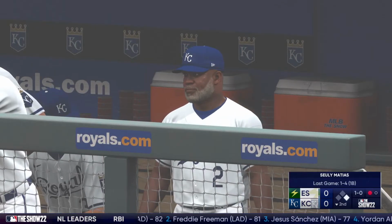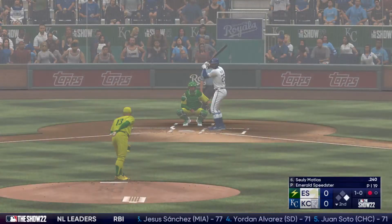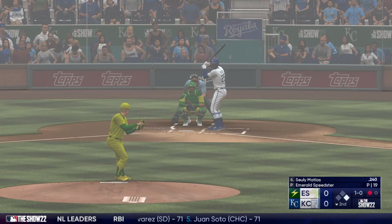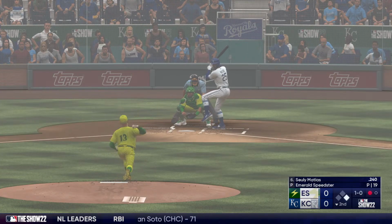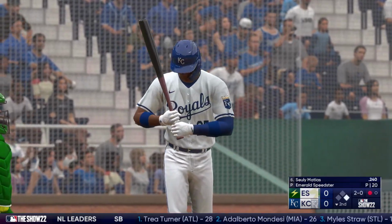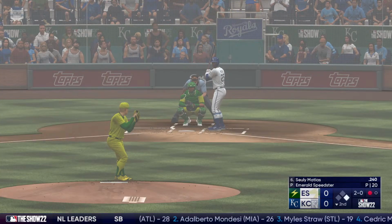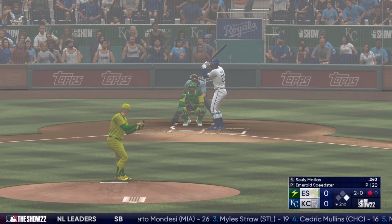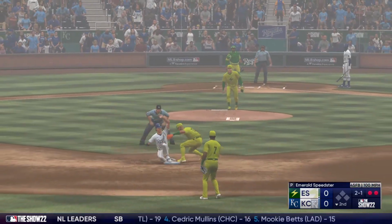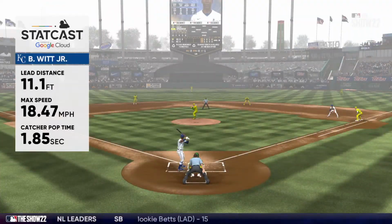First pitch doesn't find the zone. Ball one, no strike. And another ball. Last 2 pitches have been down in the zone. Pitcher clearly trying to get that ground ball double play. But in this count, he's going to have to give in, elevate his pitches, and get back into this at bat. 2-0. The kick and the pitch. Runner goes. That's in for a strike. Throw. Tag. Out. Great throw by Gary Sanchez.